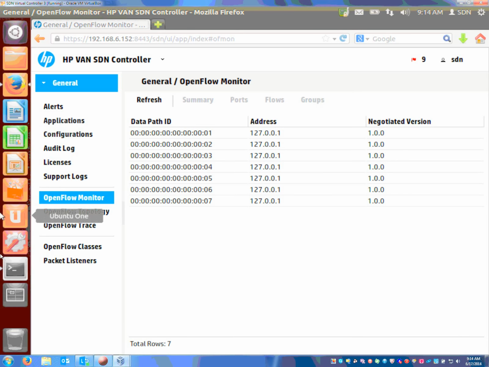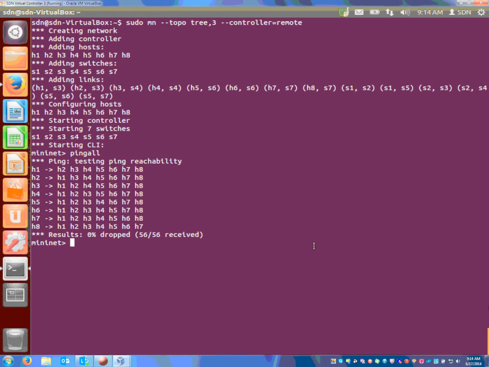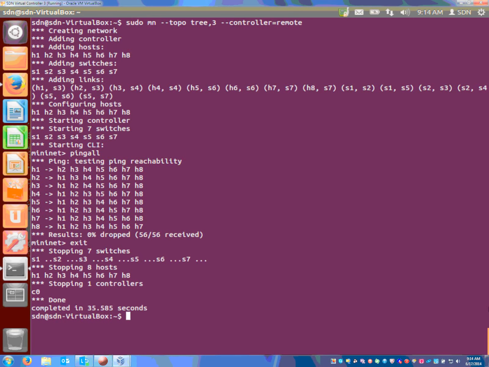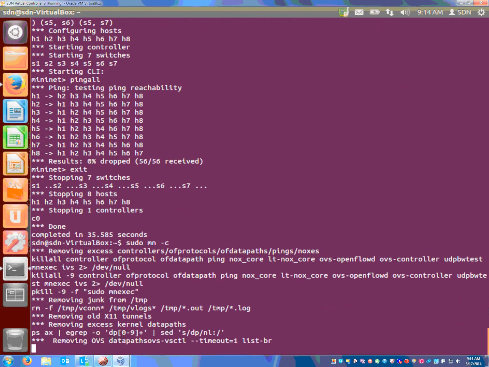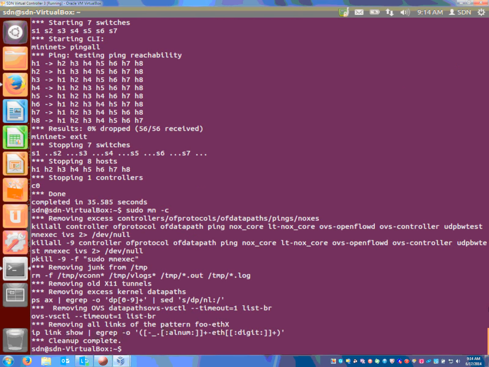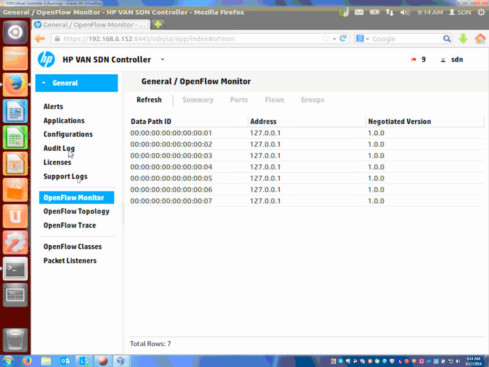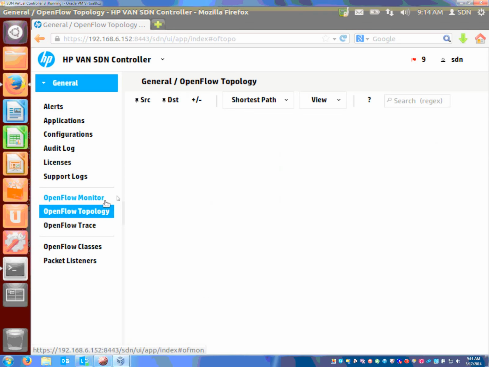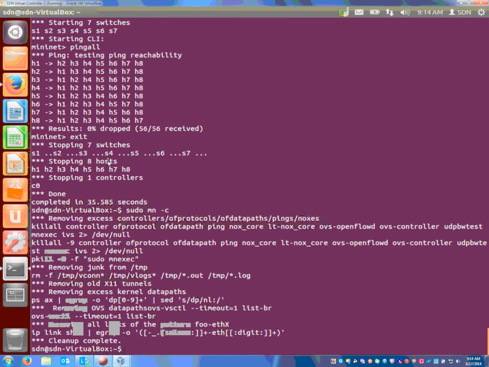So now we're going to set up our next network topology, and to do that, we'll just hit exit. And then after you exit, you should get into the habit of doing sudo mn -c. That'll clean up your previous network history. So if we go to our Firefox web browser and we go to topology, there is nothing connected at this time. So we're free to set up the next one.